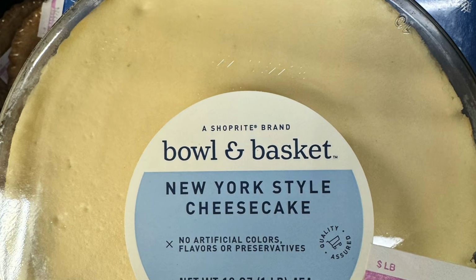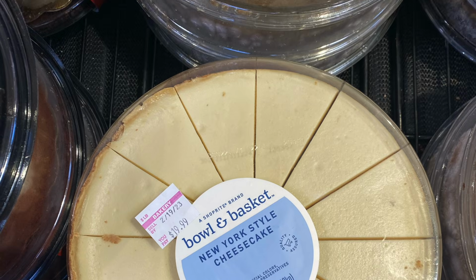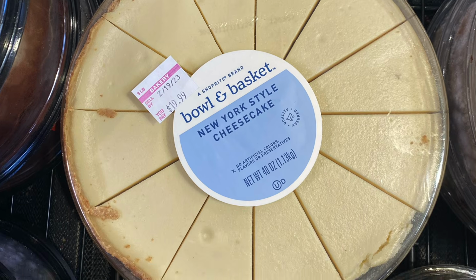Right. But the reason that they are so different in terms of presentation is their lack of, they can't regulate internal pressure. And they have 2 different types of cheesecakes. They have a cheesecake that's whole and a cheesecake that's pre-sliced. Now, it's the same cheesecake. Yeah. One is pre-sliced and one is whole.